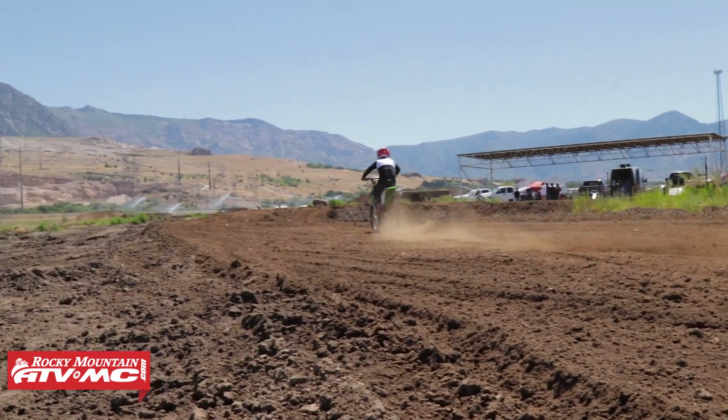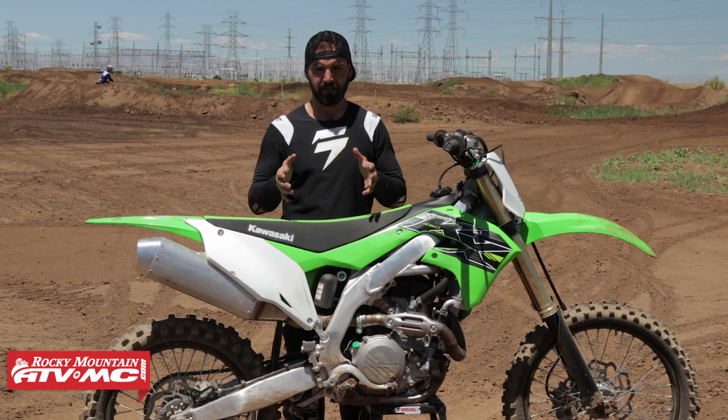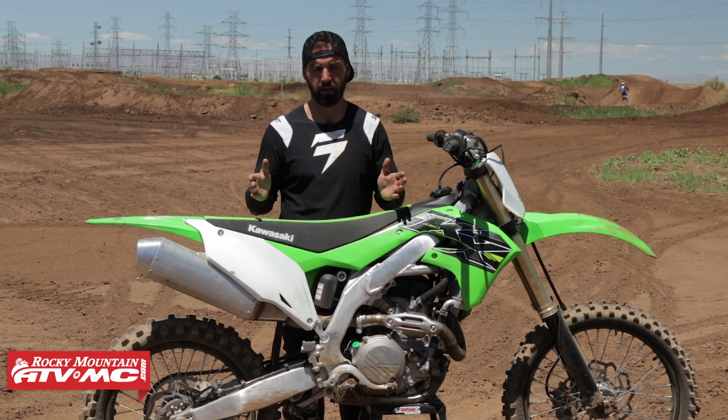I'm not gonna say it's the strongest motor in the 450 class. I'd have to ride it back to back with all the other motors, but I definitely know that if you buy this bike, you're not gonna wish you had more power. It's got plenty of power everywhere in the power curve.